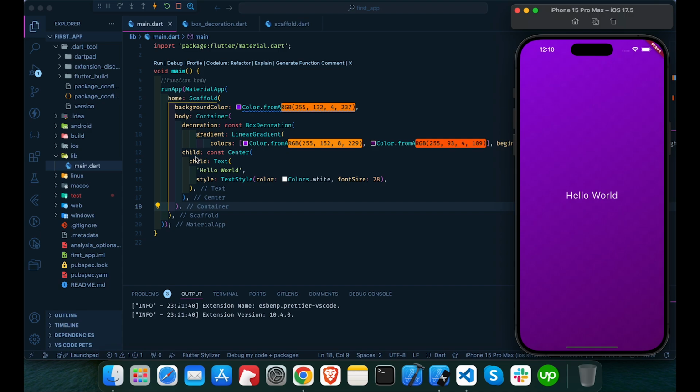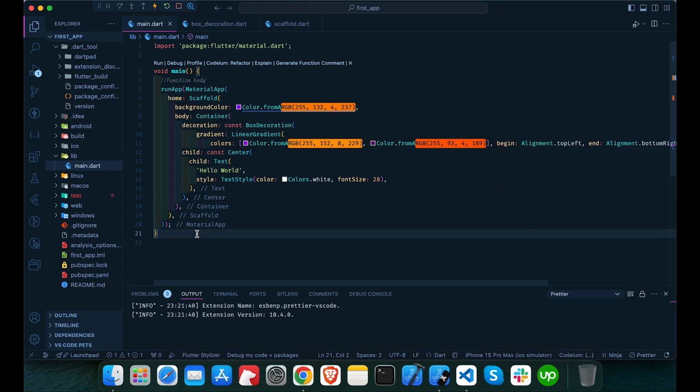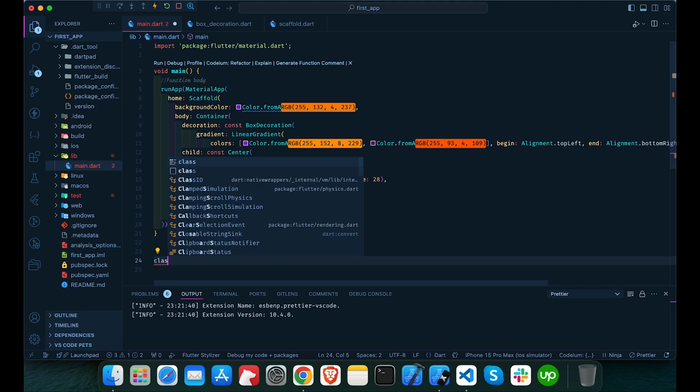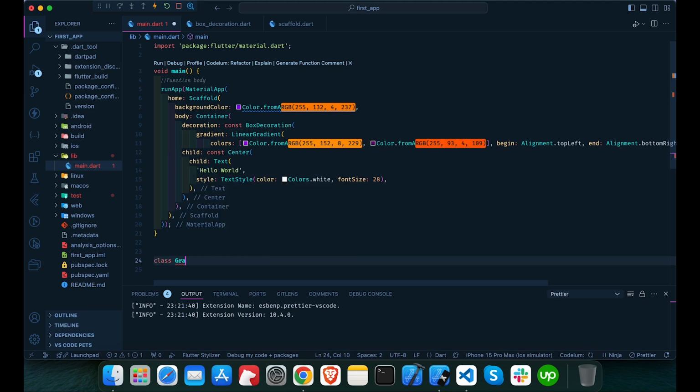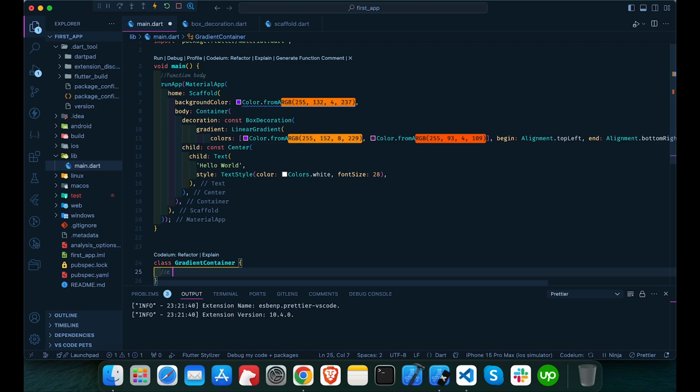So let's create a widget. Firstly, let's create the class. Here I will name our class GradientContainer, and here will be our class body. Since we want to create a widget, our class should extend either a stateless or a stateful widget.